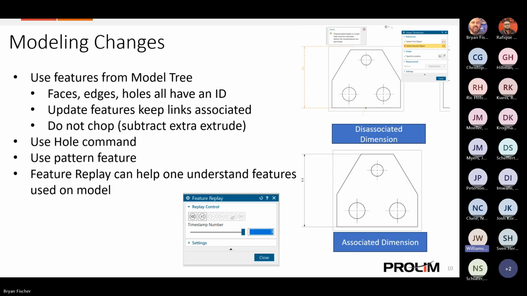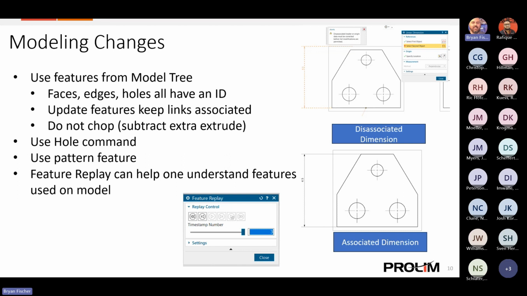We don't use synchronous technology unless we absolutely have to, and it's usually on imported files. Correct. That's my normal way of doing it. But there are still some people that get files that are real old and are dirty, and they may want to do that. That's up to them. I don't recommend it. I recommend always trying to use what's in the tree. Right. Okay. The other thing I recommend at all times is use the hold command.